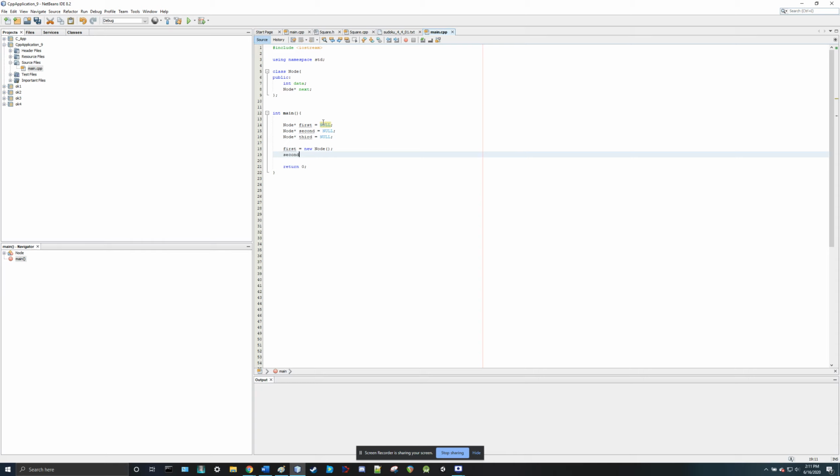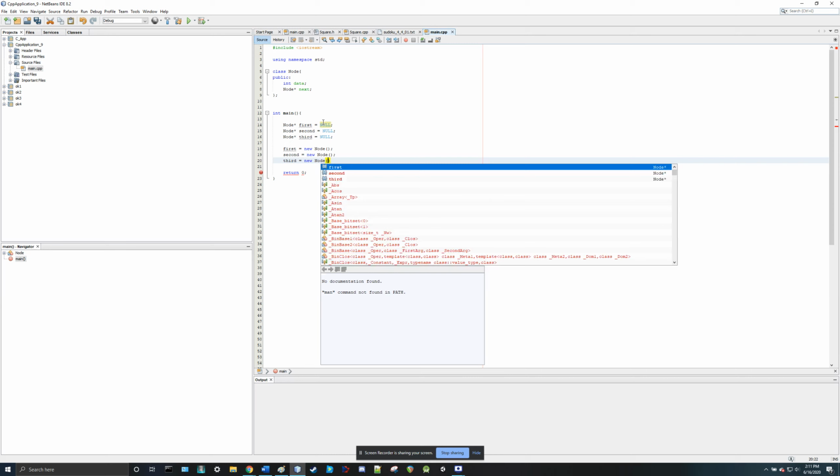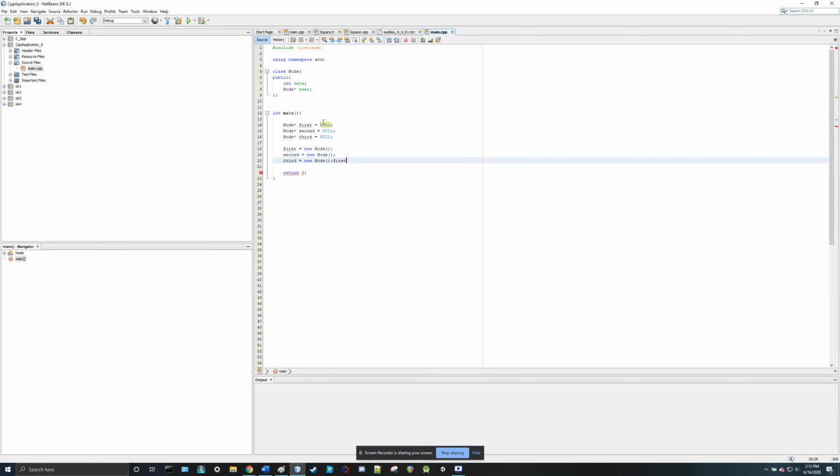Second equals new node. Third equals new node.